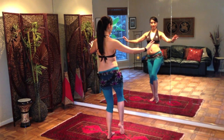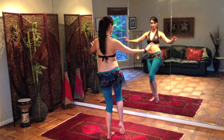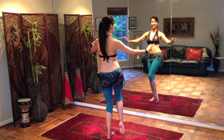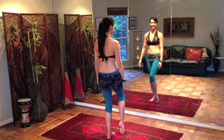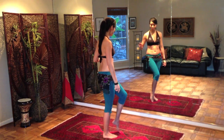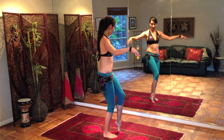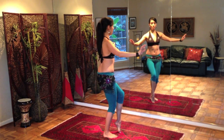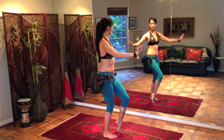Forward, drop, back, drop. Forward, drop, back, drop, one more, and back. Nice. Let's try it on the other side. Exact same thing. So we're contracting, twisting forward, dropping. Contracting, twisting back, dropping.